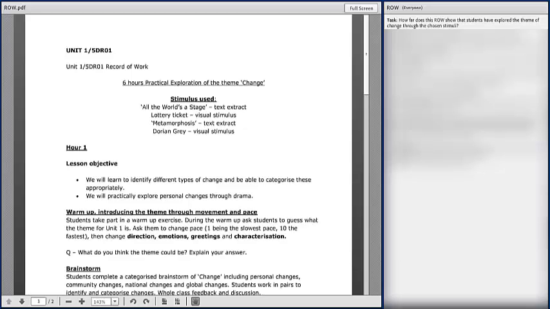Of course, the minimum requirement is only 2 per unit. The judgment you need to make is, are my students the kind of group that will feel after one lesson on the stimulus material they've done that stimulus and they need to move on? Or will a second or a third hour on that stimulus material put them in a position where they're going to interrogate the stimulus and the theme to a greater degree, and therefore end up with work of greater depth, understanding and imagination? So you certainly can use more than 4 stimuli if you wish, but it's about making sure that your students are supported by that choice.